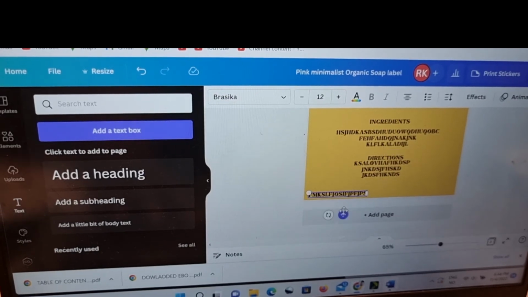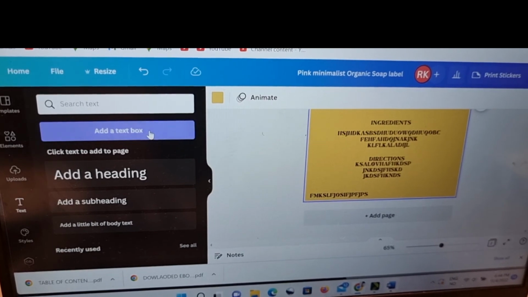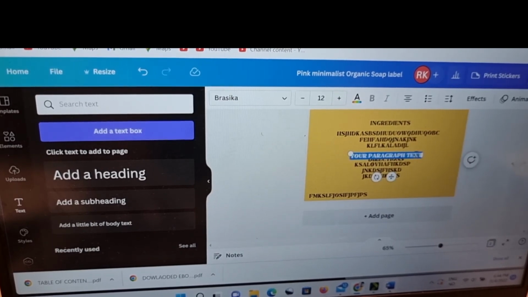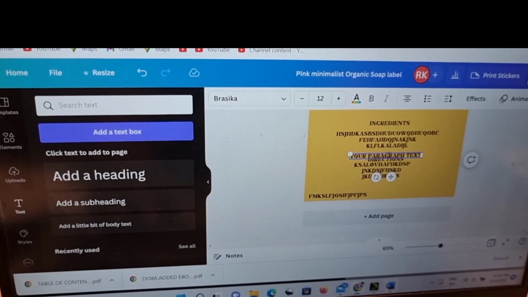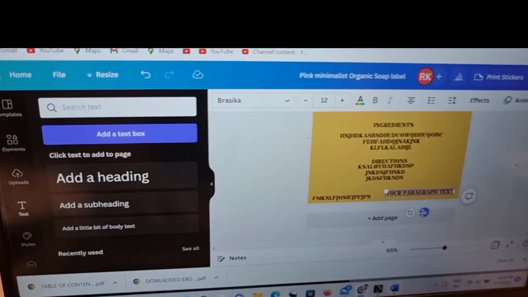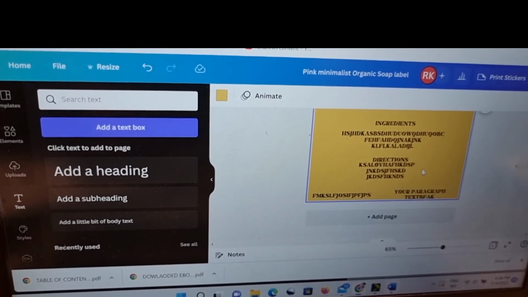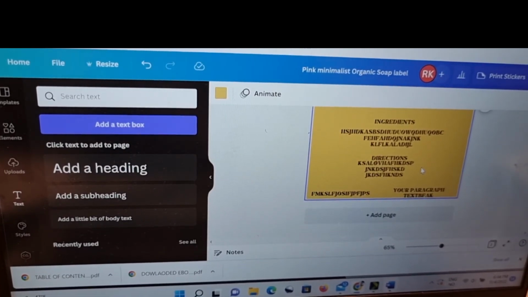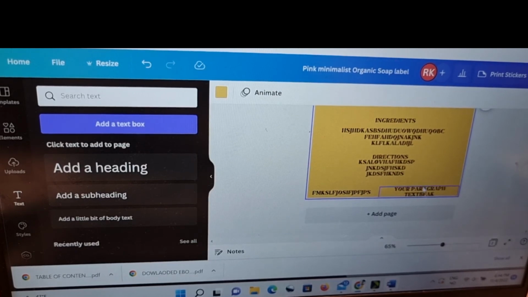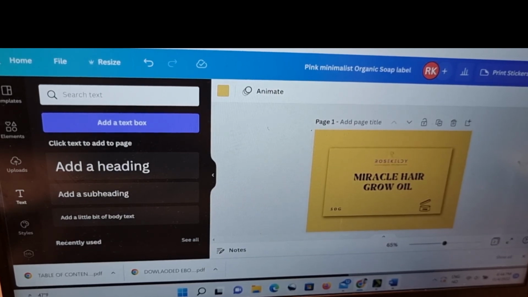I'm just giving a rough sketch, and then also maybe my social media here, and I'm good to go. We have our labels ready. The front, and the back.